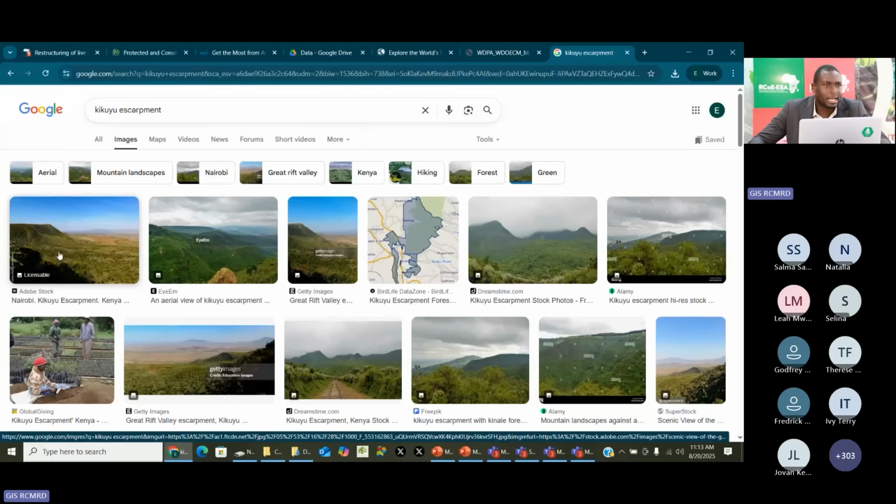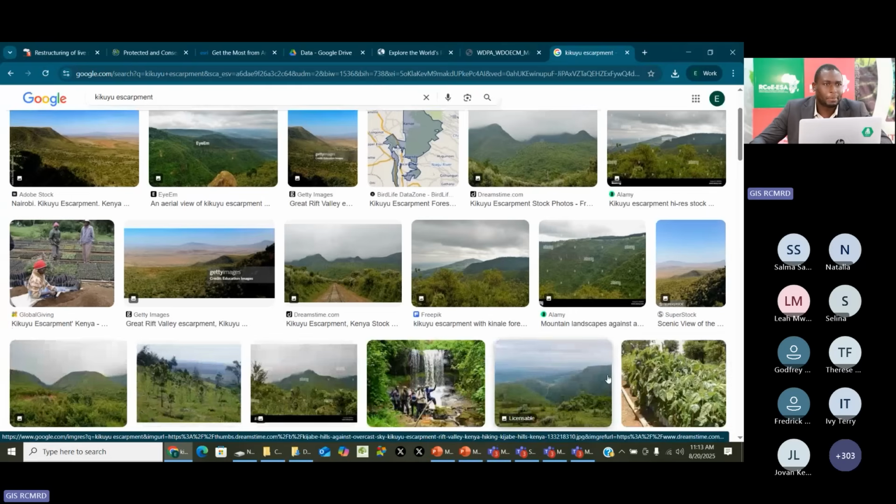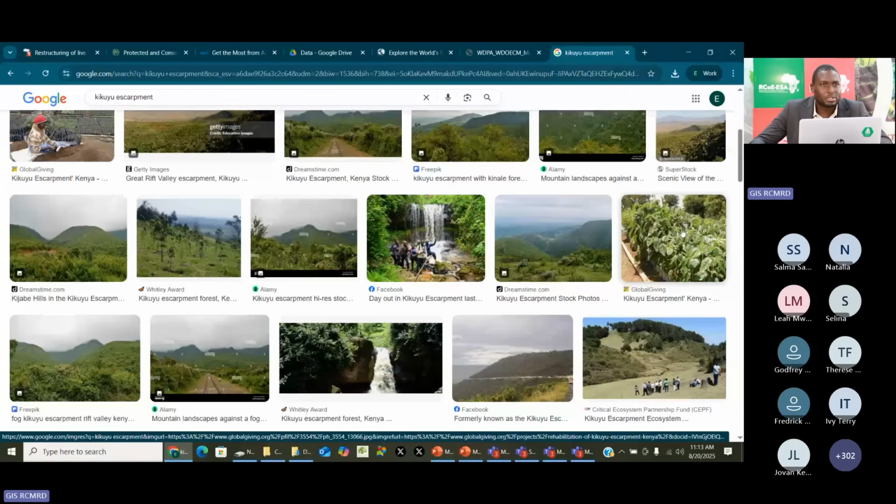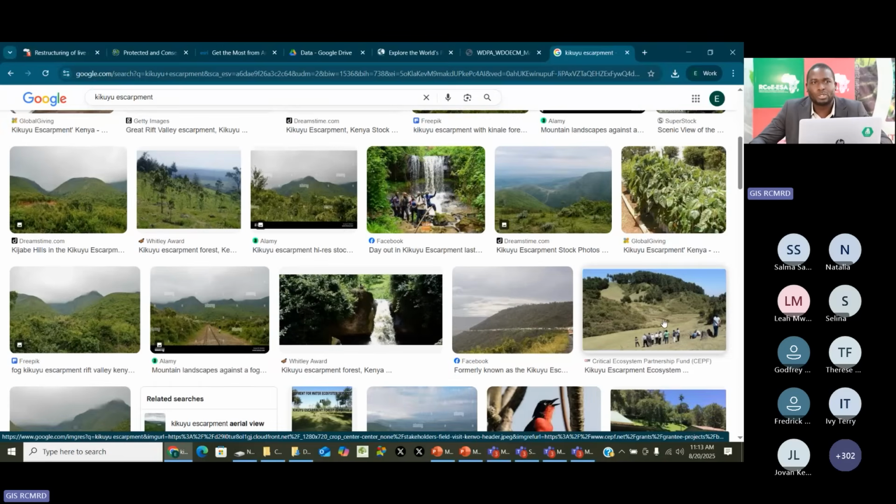And remember, as you pick an image, some of the images are licensed. They require a license. So we are just using this for training purposes. But if you are using photos in your ArcGIS or for your data, make sure you use a photo that you have permission to use.